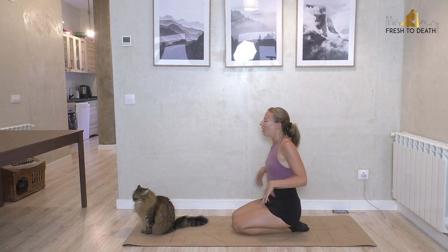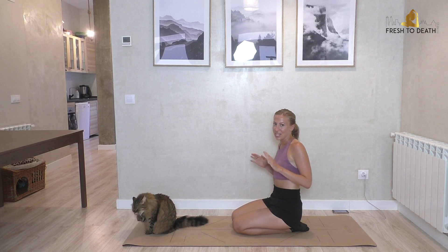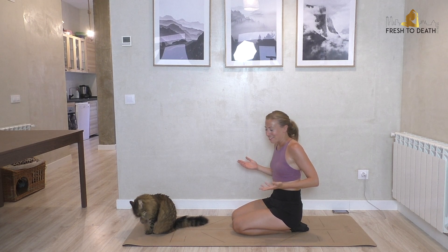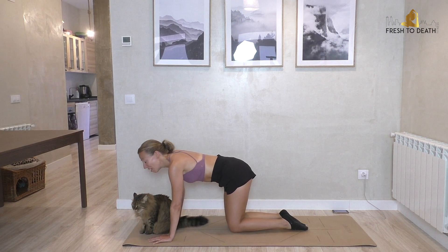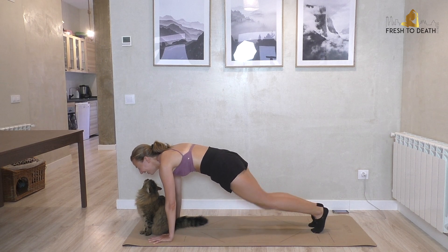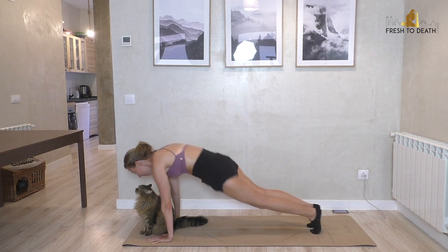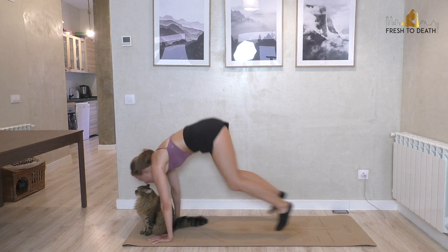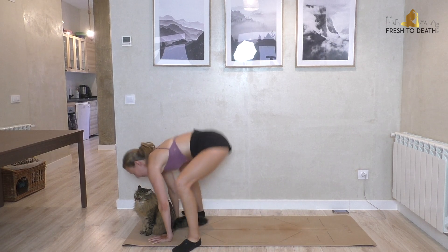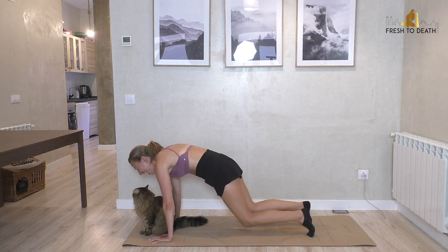Shake out the wrists, roll out the shoulders. Just to make sure we really got those jumps down, we're going for 10 more — that's the last cardio if this is your only round. 10 jumps in three, two, one. Getting heels down each time. Here's four — really total body. Last one, and drop the knees.